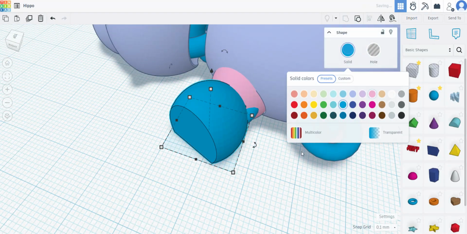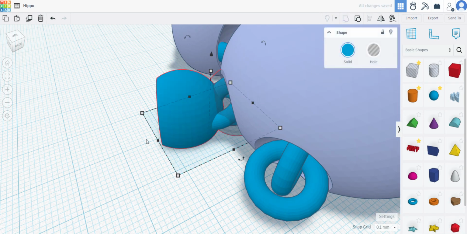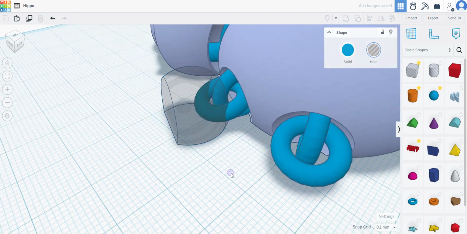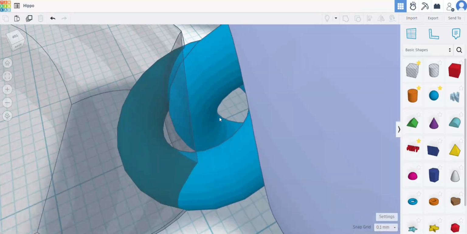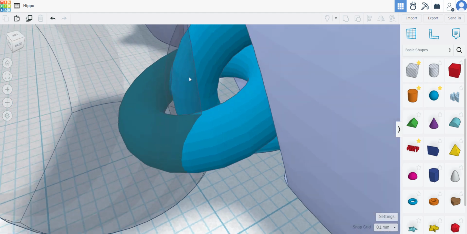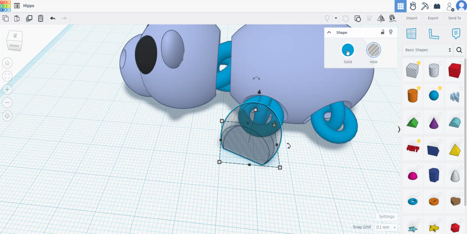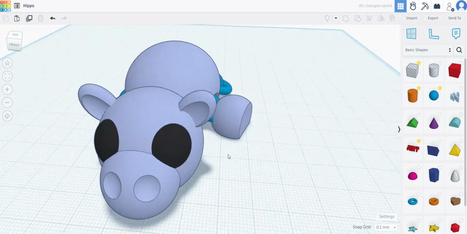So we make the leg solid and we make this sphere hollow, and we group it with our leg, and we can then make it whole so we can see if we actually managed to cut everything out. There's no place where this torus is getting hit by the leg part, so this looks good. So now we can take that and make it the same color.